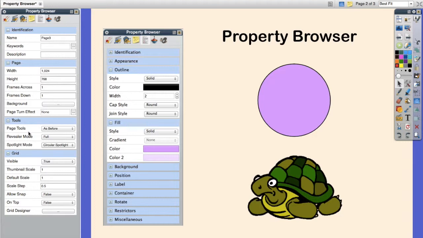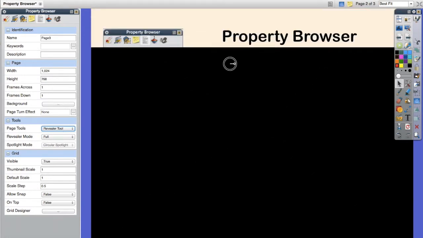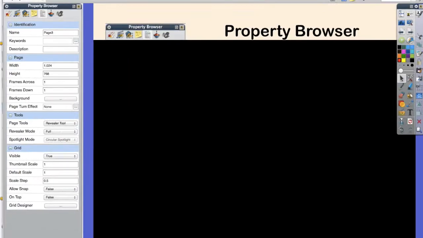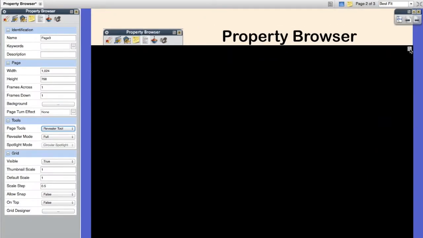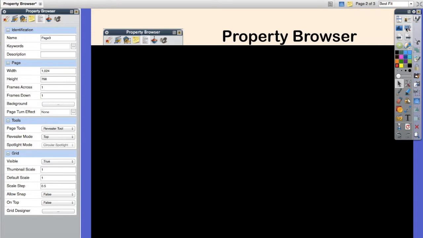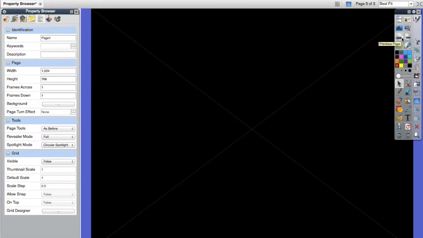If you want to have a particular tool, like the Revealer tool or the Spotlight tool, default Promethean has it set, as you can see, as the page before. So whatever I had on the page before is what's going to be on the next page. But if I just want to have the Revealer tool on a specific page, say for this one, I'm going to turn my Revealer tool on, and then you can move it to where you want it to be. Sorry about that. And you can save it in the particular position where you want it. But if you go back a page or forward a page, it's going to be there.